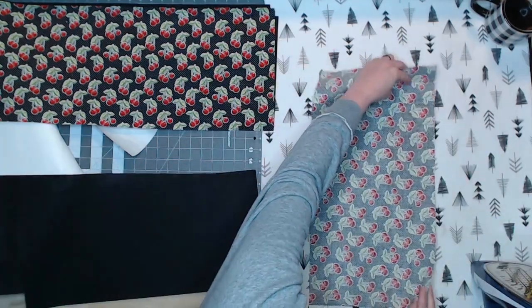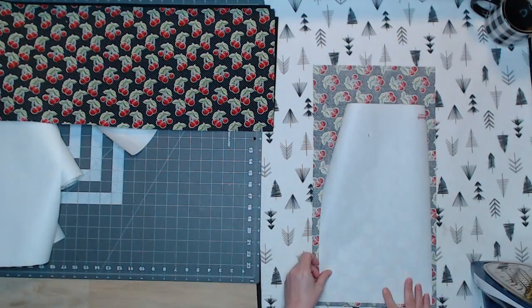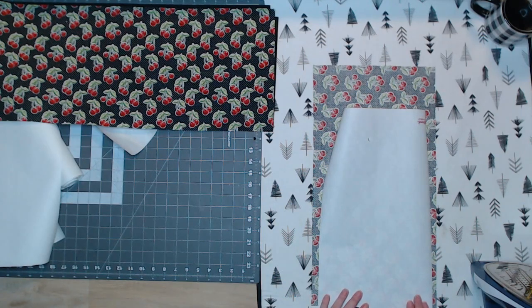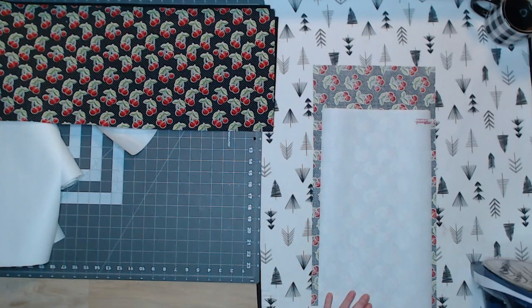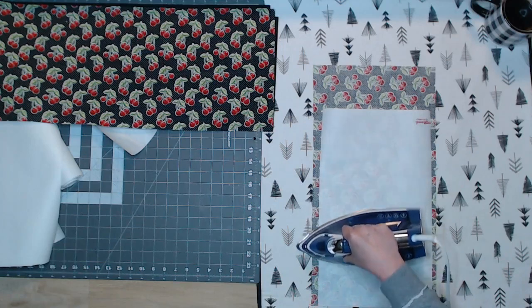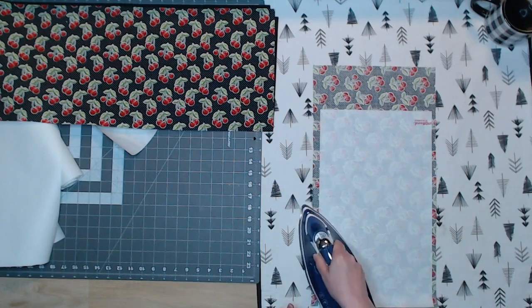We'll start with the shorter piece since it's here. Flip it, bad side up. Scoot this all the way to the edge. And I'm going to kind of center it for a reason. I notice there's a little bit sticking up, so I'm going to push that down. I don't want my iron to get stuck to that. I do this on high. The directions say on low, no steam. I haven't found a difference.